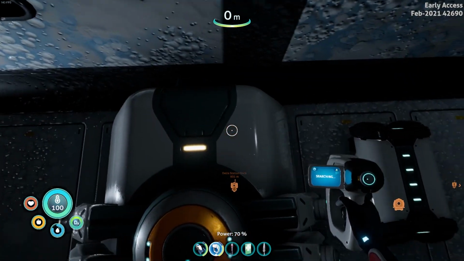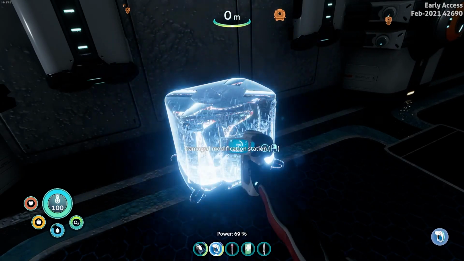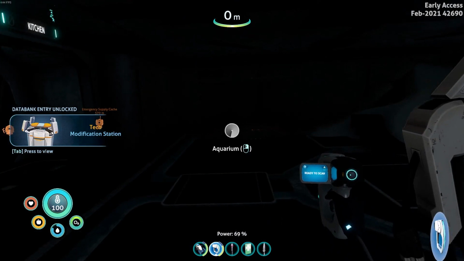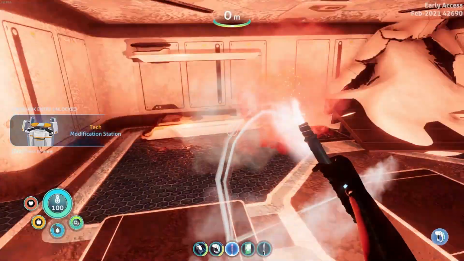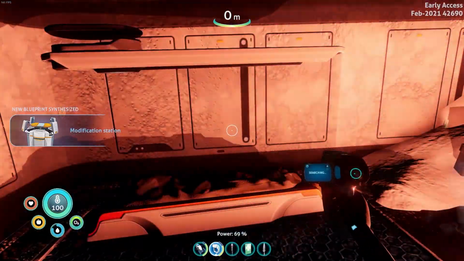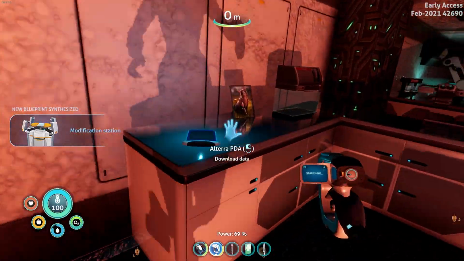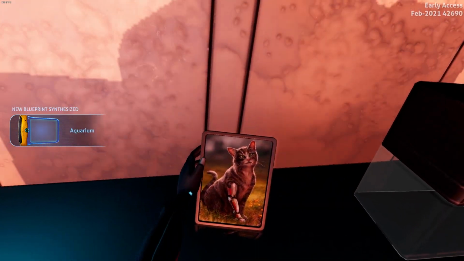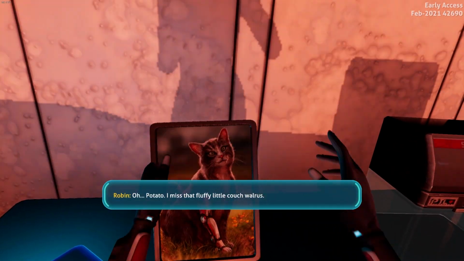What's this thing? Can't scan that. Damage modification station? It seems like they're just kind of throwing blueprints at me. Aquarium here? Oh my god, we can even synthesize. Already craft the modification station. Hello? Your blueprint synthesized.